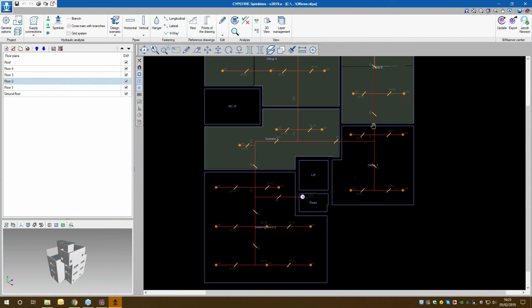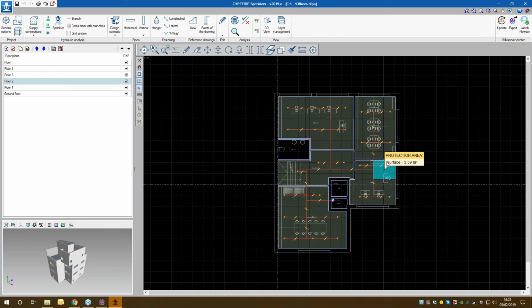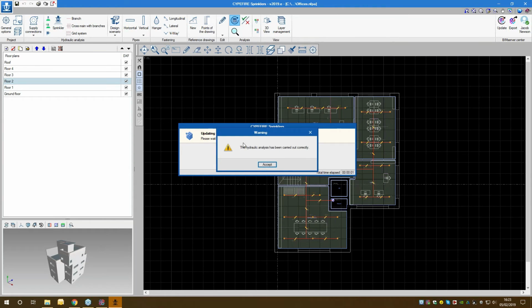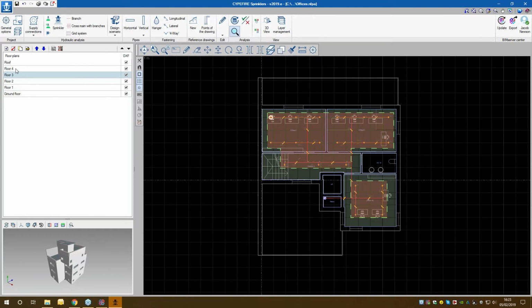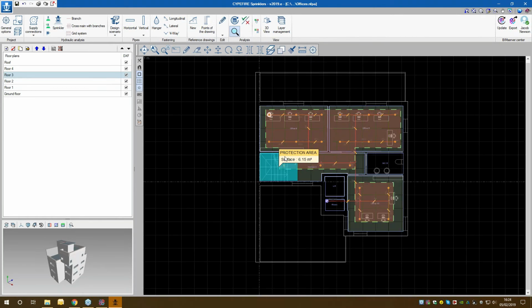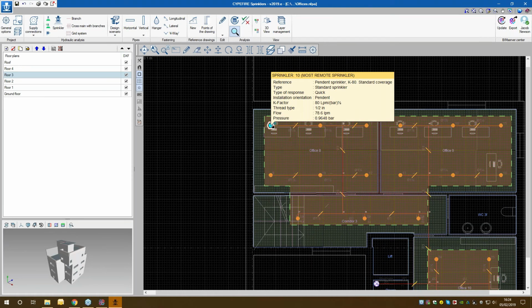Okay, and so once you've finished your installation, then you can use the analysis tools up here. So when we calculate, it says the calculation has been carried out correctly. And once you've carried out your analysis, the software will locate the most hydraulically remote sprinkler in your installation, and it will put a white circle around it.